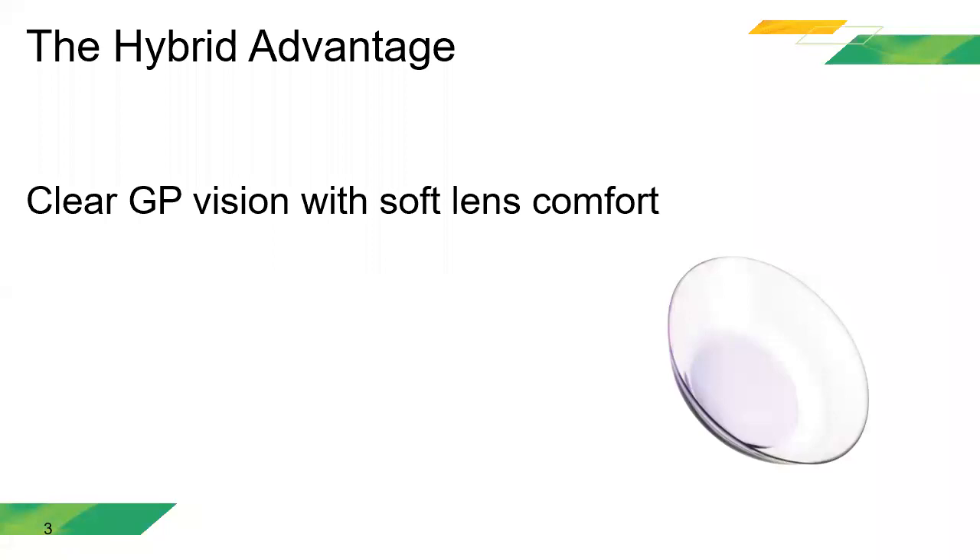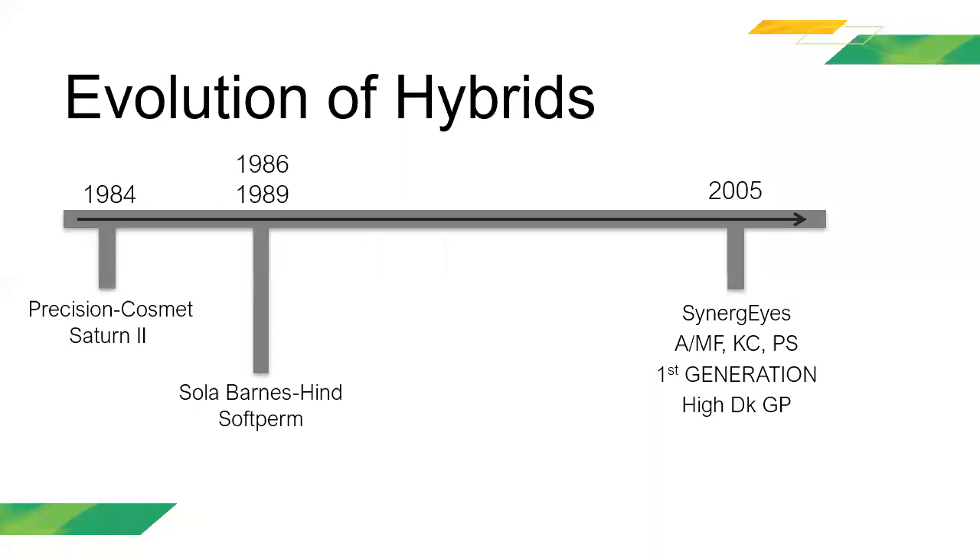What we're looking at is the hybrid lens where in the middle is a kind of purple color — that is the gas permeable lens — and surrounding it is the soft contact lens. En la imagen vemos un color morado al centro, que es el lente permeable al gas, y el lente más claro y transparente es el lente de contacto blando. Pero los dos es una combinación de un solo lente.